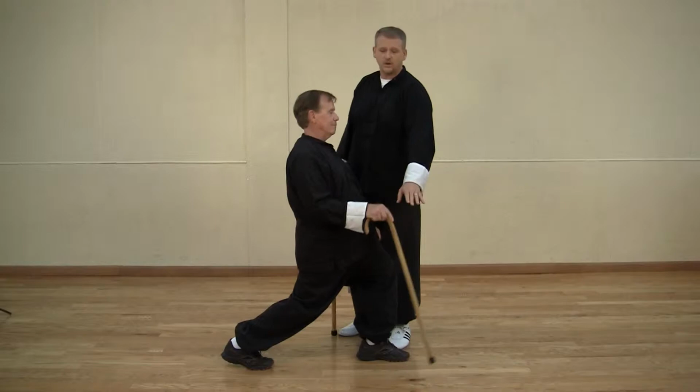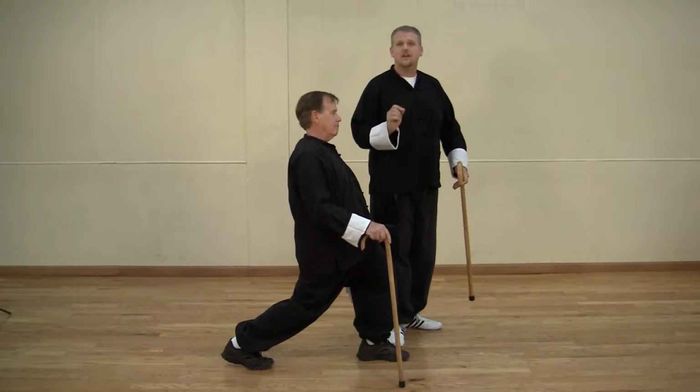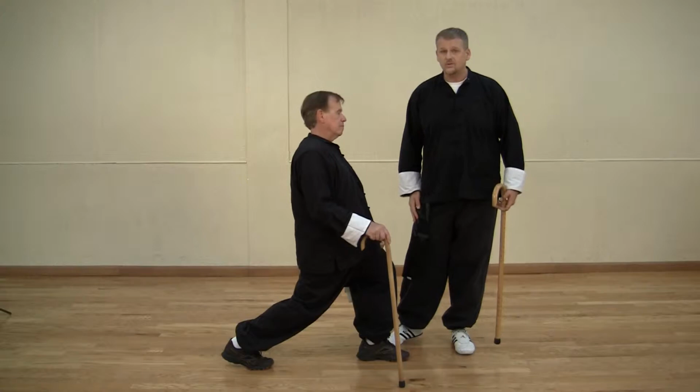His heel is off the ground. His knee is slightly bent. His hips are rocked forward to isolate the hip flexor. You're going to get some stretch in your front thigh, your quadricep, but this is primarily getting the muscle that helps to lift the leg.